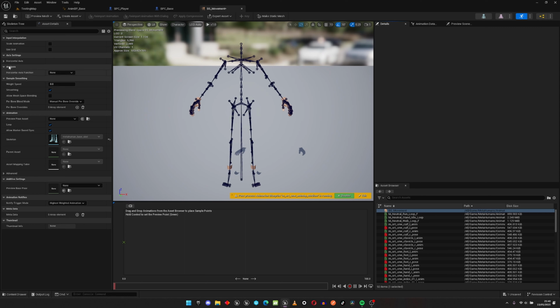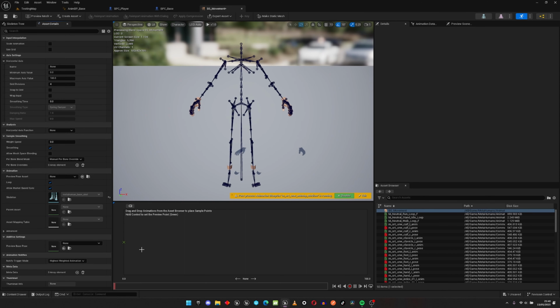So in our case, we are going to use speed to select different animation assets. So depending on how fast we are moving, that's why I have an axis right here. It's not named yet. Depending on how fast we are moving, we are going to set float values to our blend space that will later be communicated from the character.